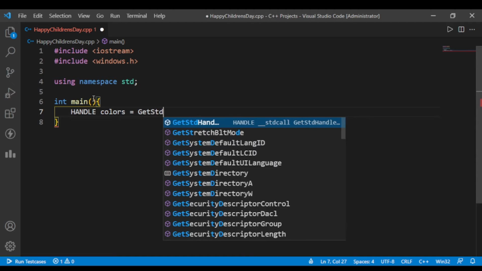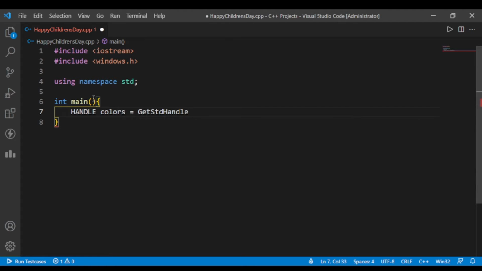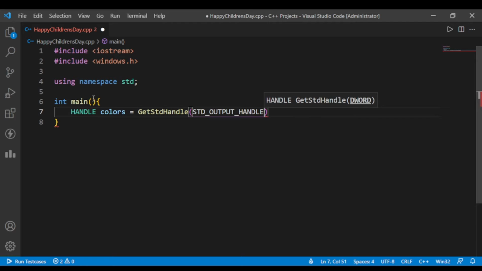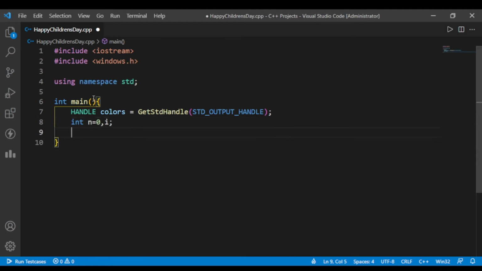And GetStdHandle, STD_OUTPUT_HANDLE. String text equals to writing the text Happy Children's Day.